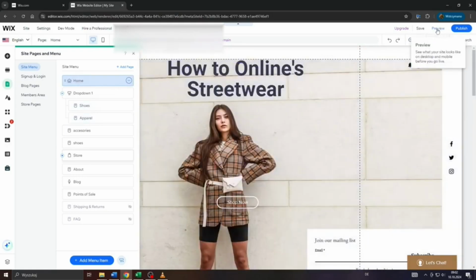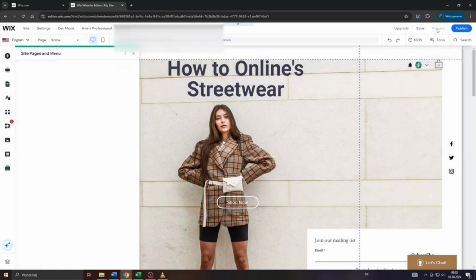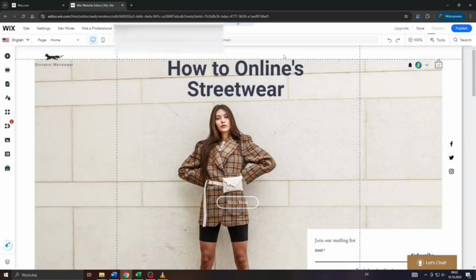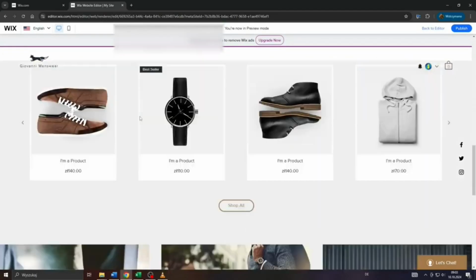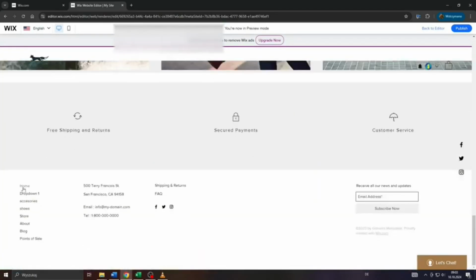Look for the drop down menu that has been added to your website's home screen. For that specific website template here, the sub pages of my home screen or home page can be found at the very bottom here, and there you go. So if I hover my mouse over that drop down menu, I will be given access to sub pages and items of that drop down menu.